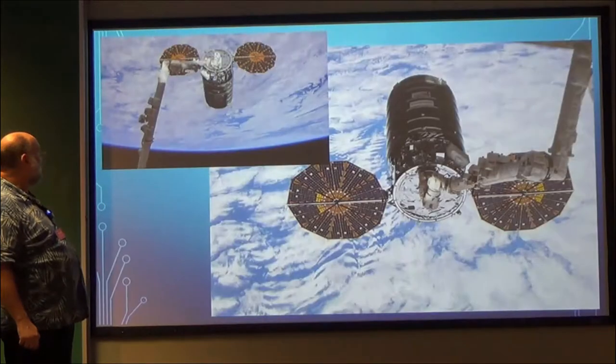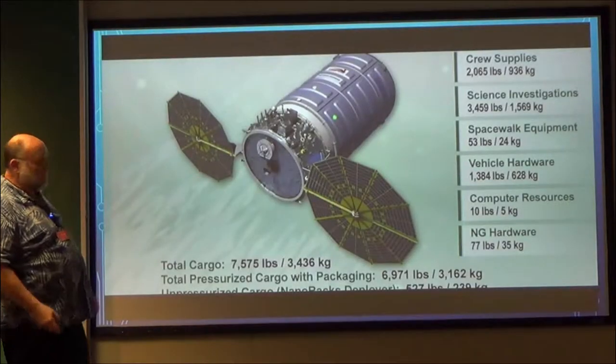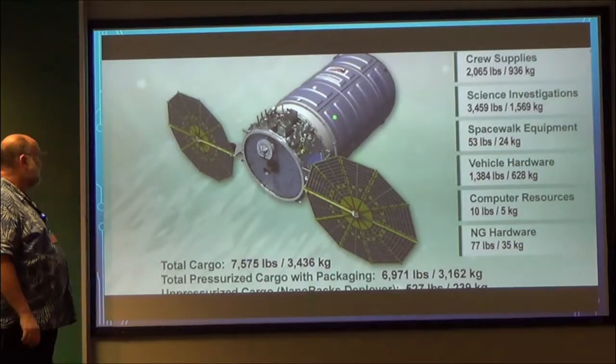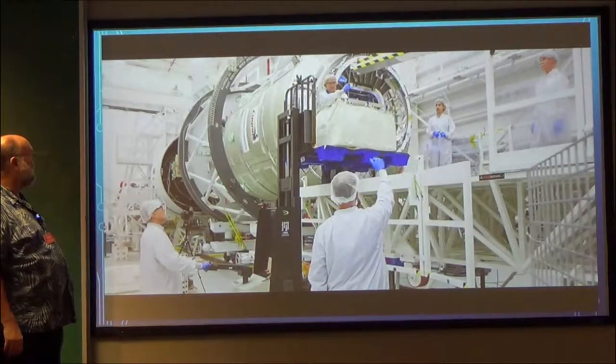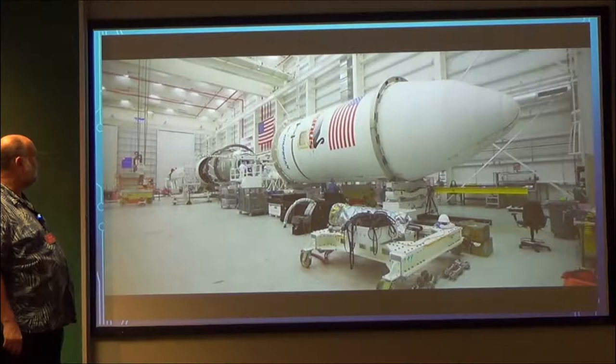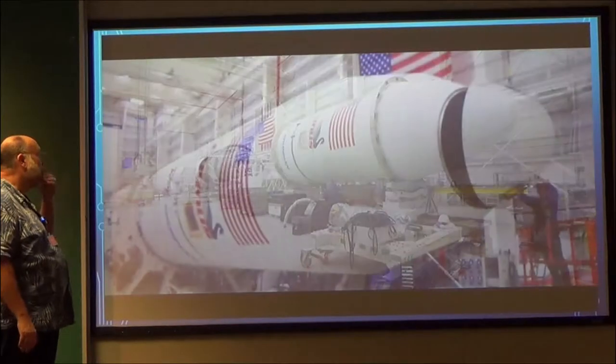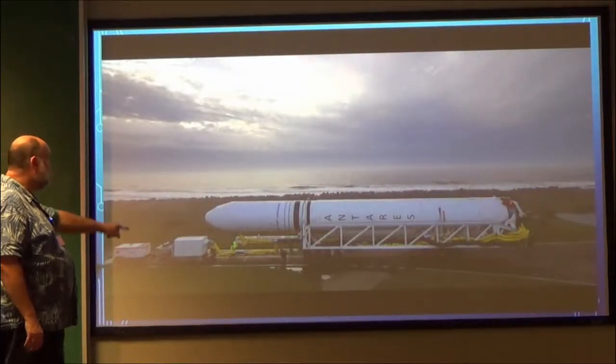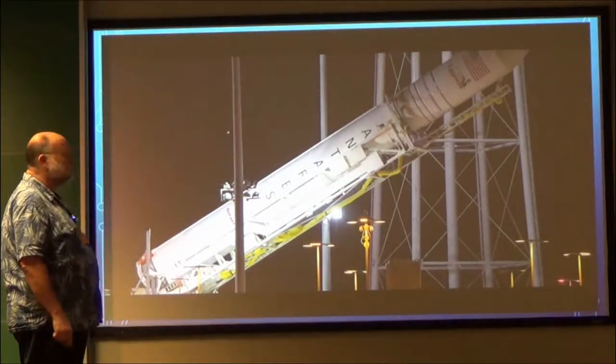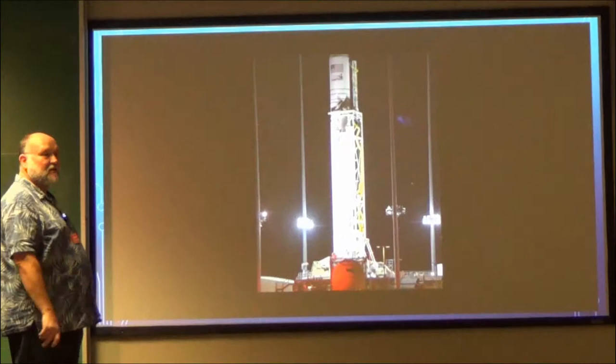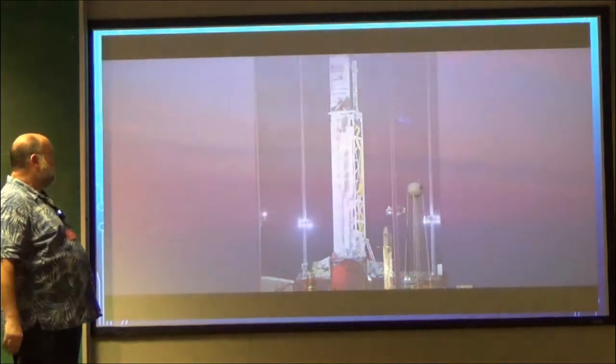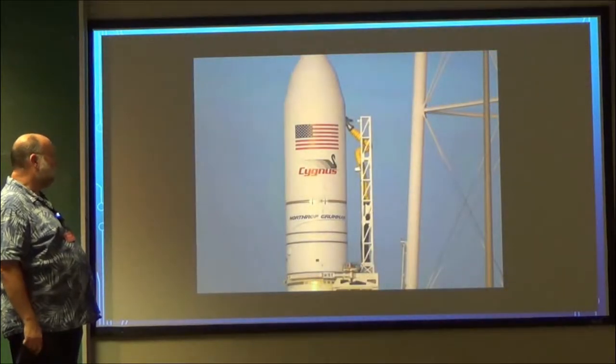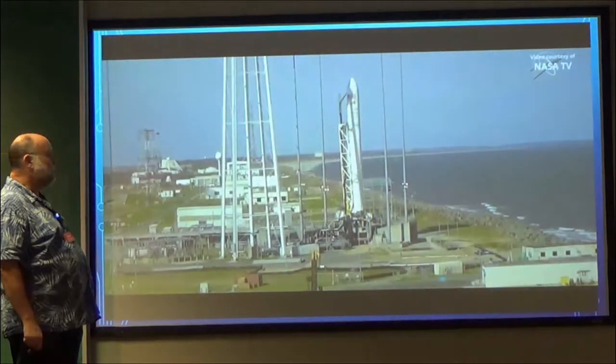I missed the fun part. Can't miss this. Cygnus launch vehicle, this is the Cygnus being loaded and prepared for launch. The fairing being put on. The Antares rocket with Cygnus up here in the nose cone being taken out to the launch pad. This was at Wallops Island on the eastern shore near Chincoteague. You were there, right? Yeah, I got to go out for the launch. It was a lot of fun. It was my first in-person launch.